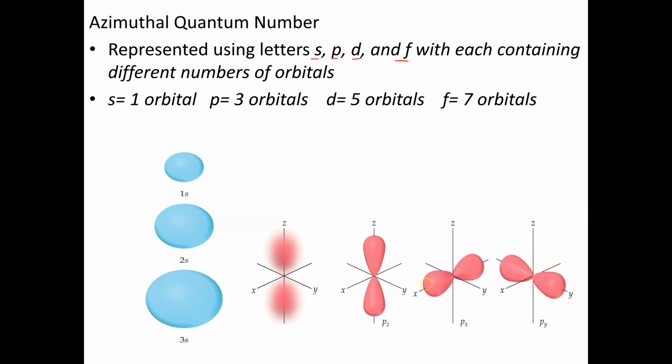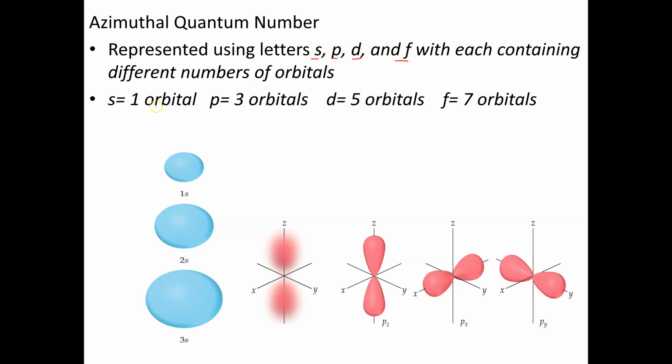Yeah, it gets kind of scary if you start talking about the different variations. We're not going to go into it. I just want you to understand that the only thing this represents is which region of the shell the electron is found in. That's all it is. And we're not going to try to memorize all this and make it really scary. But what you do need to memorize is how many orbitals each of these subshells has.